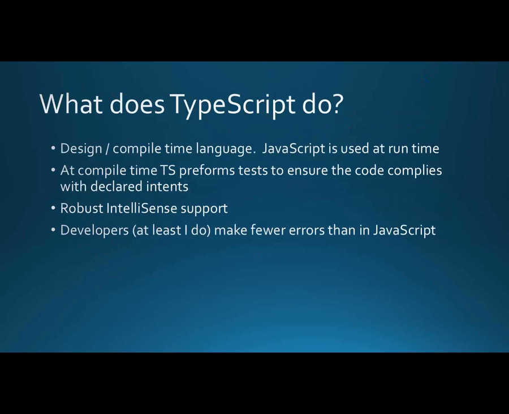In addition to capturing some common errors at compile time, it also has much better IntelliSense support than almost any JavaScript tool you have. Because instead of guessing at what you're trying to do, which is what most JavaScript IntelliSense tools do, it actually will know the exact interface and exact method you're trying to call, and it will spot the errors right there as soon as you complete your line of code.